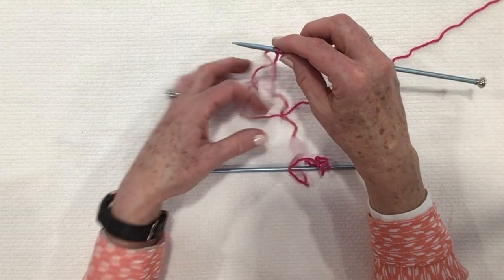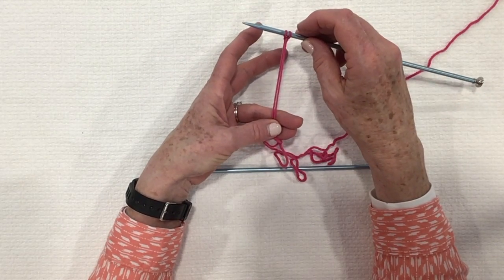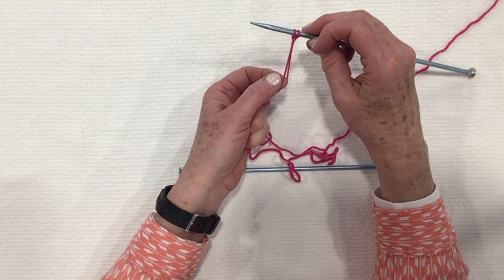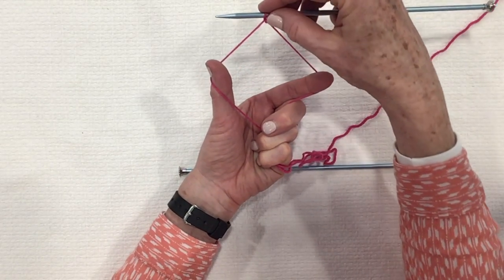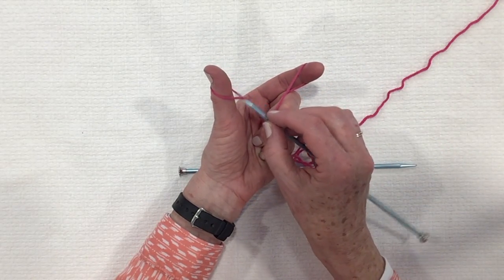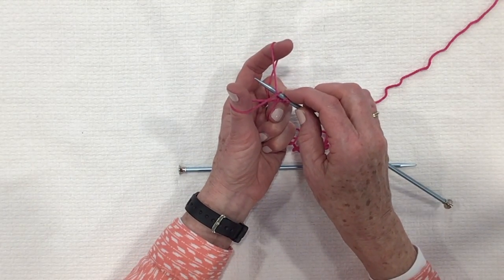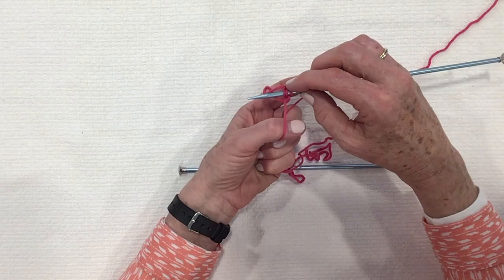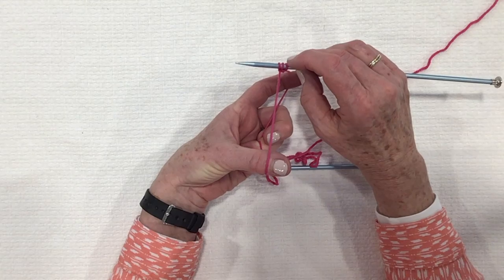Okay, so let's try that one more time. I'm going to be grasping the 2 strands coming off my needle with my ring finger and my pinky. With my index finger and thumb, I'm going to separate those 2 strands and make a diamond like this. I'm going to come down with my needle, go under the first strand on my thumb, over the second, grab onto the third one that's coming off of my index finger, tuck my needle down, and tighten it up. Okay, I have three stitches on my needle.